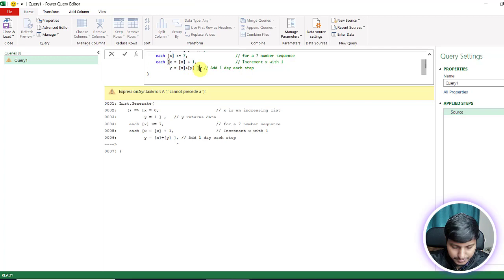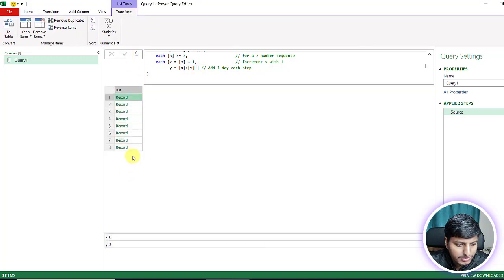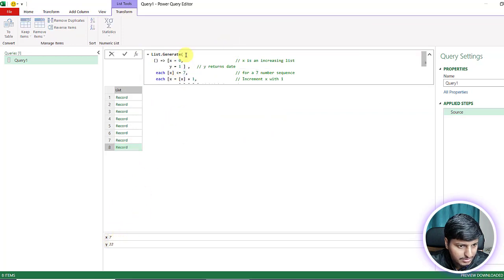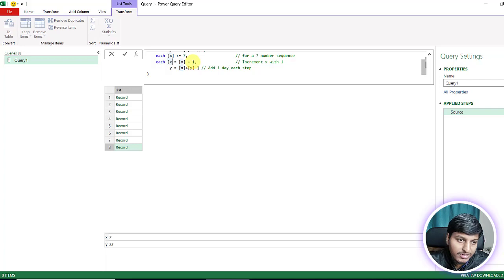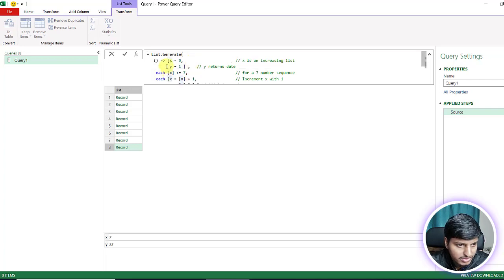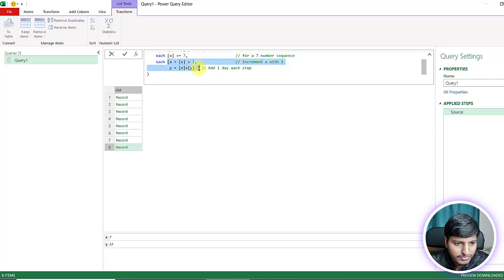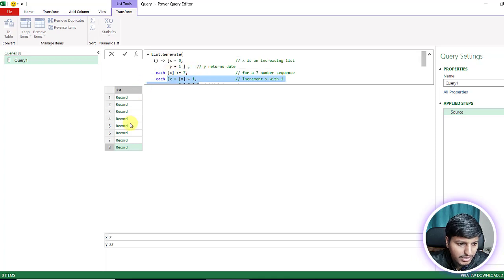So you get a record like this, and it goes up to x equals 7. You can see initially it was 0, and for the next value I'm saying x is going to be x plus 1. Here are a couple of things I want to clarify. First, every value will be validated based on this condition, the initial value as well as newly generated values, and if the condition matches, it will be added.